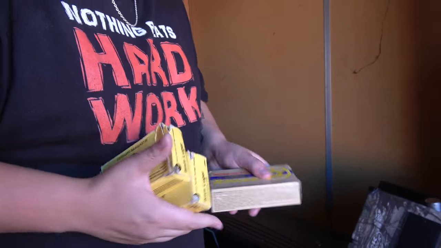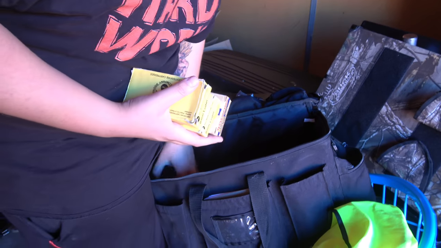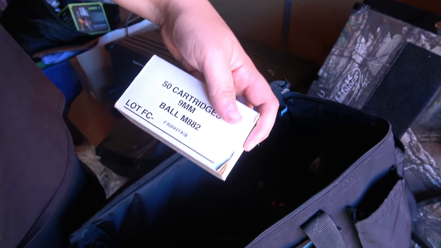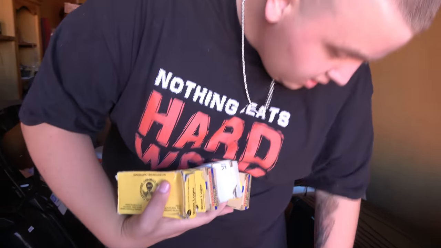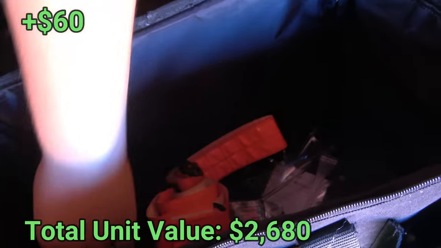So, 150 rounds here. Is that all that was in there? Nope, there's more ammo, guys. Quite a bit more. Is this 9mm again? 200 cartridges and there's two more. Both 9, I think. So another 300 rounds here of 9mm. The amount of ammo we found in this unit is just crazy.